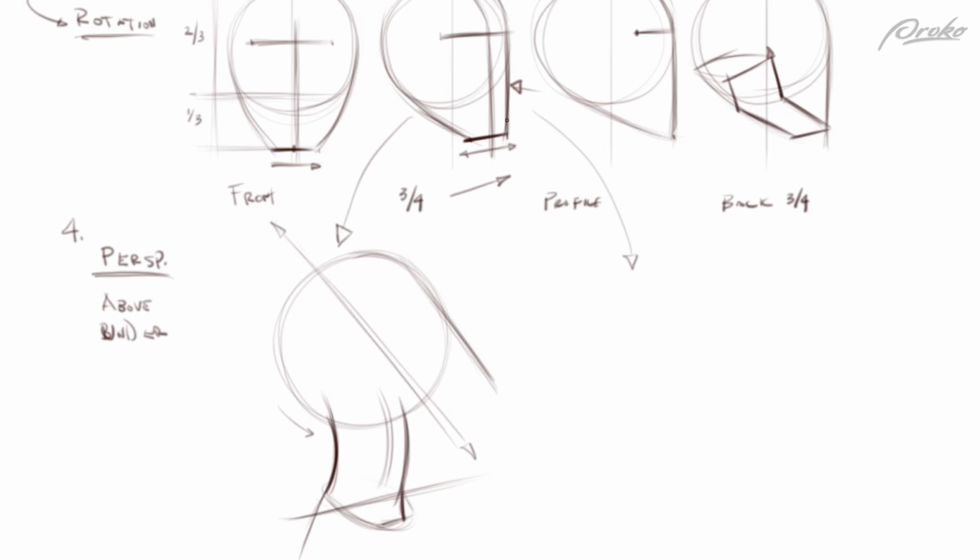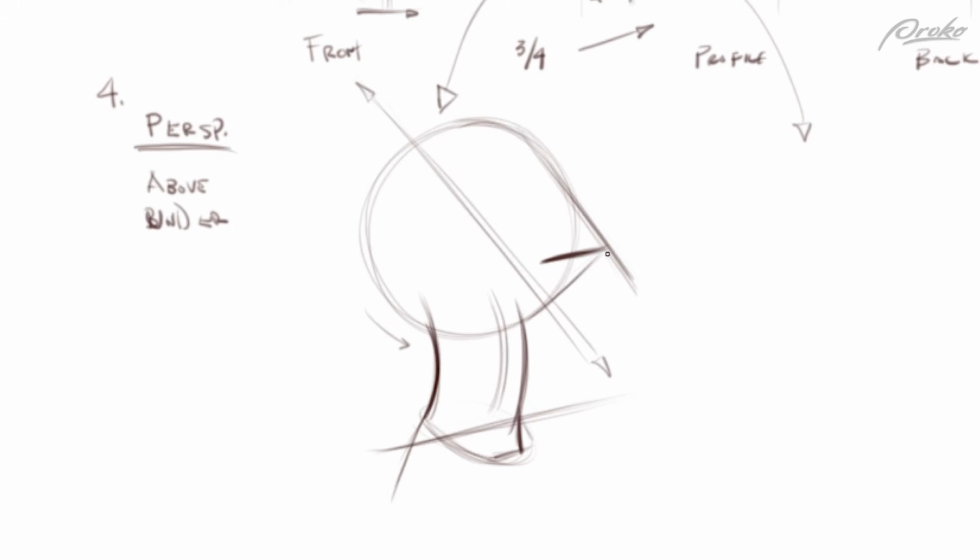The big change that you're going to get when you start doing poses that are from below is that you're going to see a shift in this proportion. So you're not always going to have that really clean 2/3, 1/3. In a pose like this, you're going to have to subtract that jaw shape. So I might, in this one, need to move that chin up and into the skull. So that's here. In circumstances like these, I like to do a little bit of that underplane for the jaw. So here's where I think my chin is.